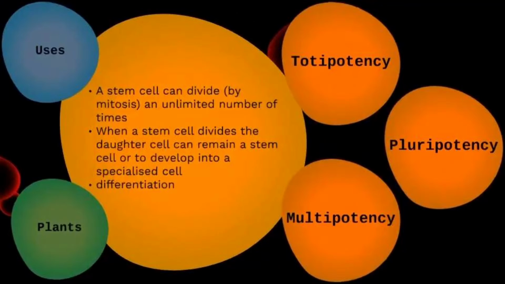And we will talk a bit more about cells forming tissues and the specialisation of cells later in the course. But for now, what you need to know is that stem cells can divide to remain stem cells or to develop into a specialised cell. And the way we describe stem cells is we say that they have different levels of potency. So there are 3 words we can use to describe them. We can call them totipotent, pluripotent, or multipotent. And I'm just going to briefly go over what these mean now.